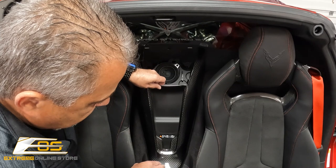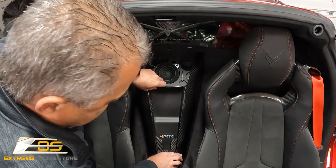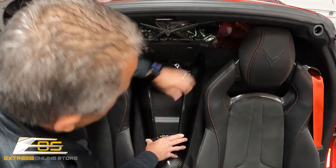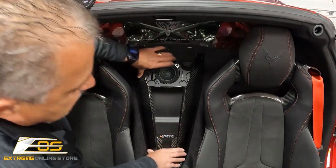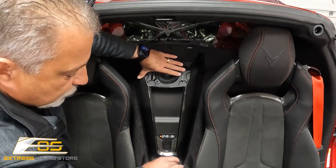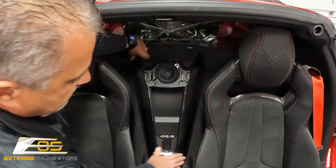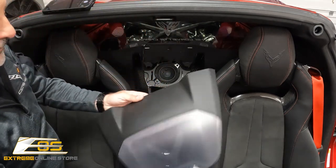Now you get it down in here, you'll be able to feel it. There's a groove that it fits into, and then you just push it in. And there we go. It's literally, start right here at the bottom, push it into that groove, lay it back just like that, and she's done. Then what you can do is take your cover again.